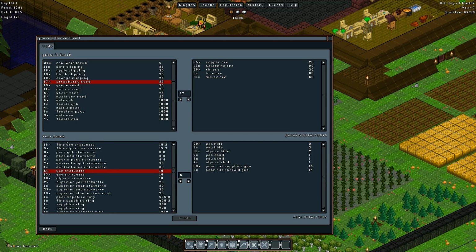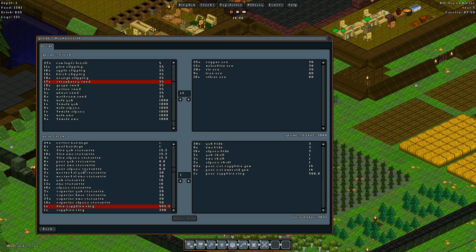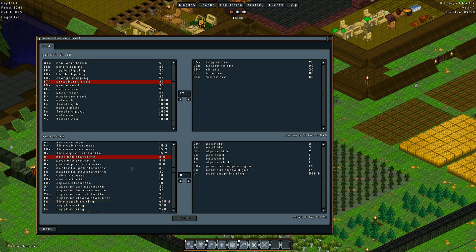Do we have any poor things? Yeah, we've got a poor sapphire ring. I mean, if we're going to start hoarding value, we might as well hoard the really good stuff. Here we go. That's what I want. Okay. And then, do we have just normals?